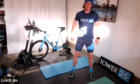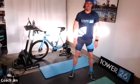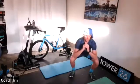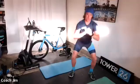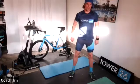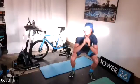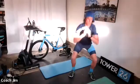Common problem with cyclists is those adductors turn on, the muscles on the inside of the legs turn on very easily. We combat that by pressing the knees out as we come down. 3, 2, 1. Good. Get a drink.